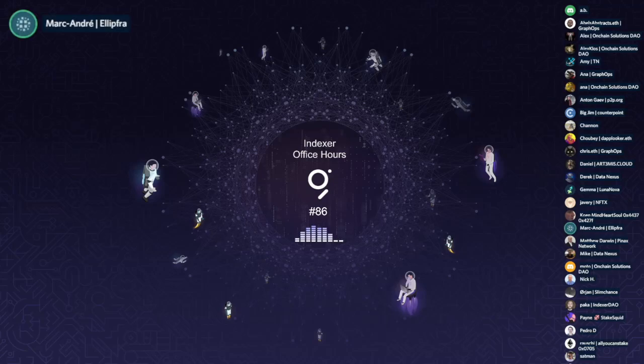Okay, maybe a more theoretical question. Is it reasonable for every indexer to be able to index every single subgraph in existence? Is that a fair and reasonable expectation? No, it's not, but I feel like you may have just erected a straw man. I'm not sure.